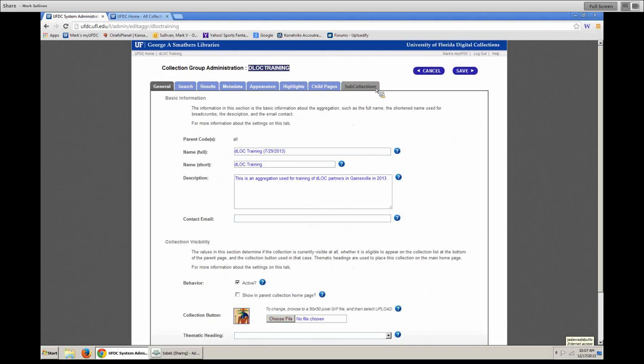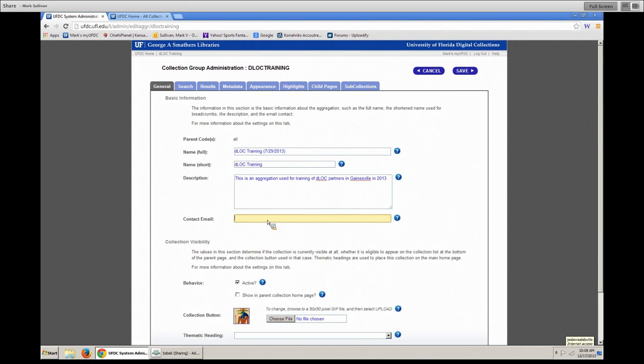So there's really a lot of options here. There's a wealth of options. So in a way, it's something you might just want to sort of chip away at and get comfortable with each portion. They're fairly well divided on different facets and different functions, really. So the first tab is a general tab. And at the very top of it is all this basic information about the collection. So this is the name of your collection, the short name for your collection, a description, and a contact email.